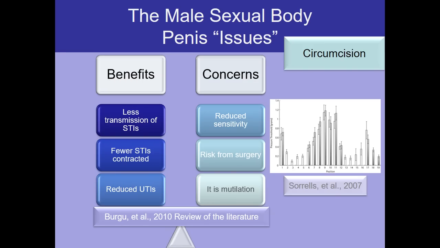We've got benefits that are kind of balancing the concerns. And so what we're left with is really nothing scientific that allows parents to figure out what they should do for their baby boys. You can't really lean on anything to say this is what I should do or I shouldn't do. Instead, what we're left with is, again, like I talked about in chapter 1, you have to set up sort of your own value system and figure out what you think is really important.